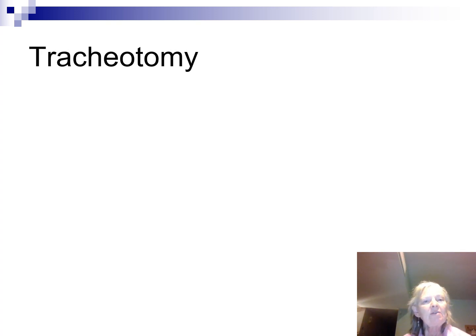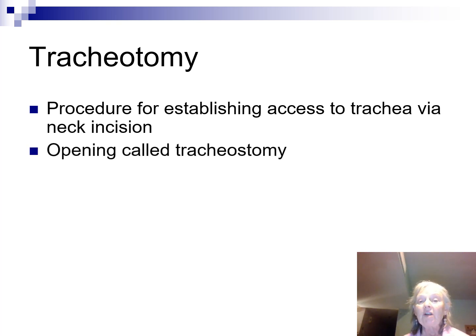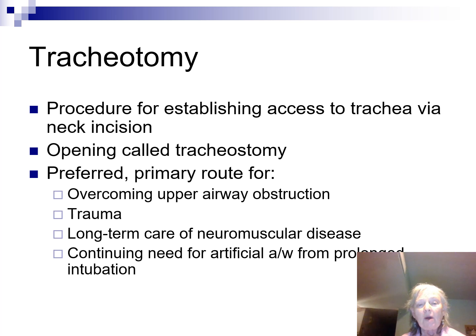Well, welcome again. This time we're going to talk about a tracheotomy or tracheostomy. A tracheotomy is a procedure for establishing access to the trachea because we're going to make a neck incision. The opening is called the tracheostomy, and people talk about the stoma that goes with it. So why do we do this?